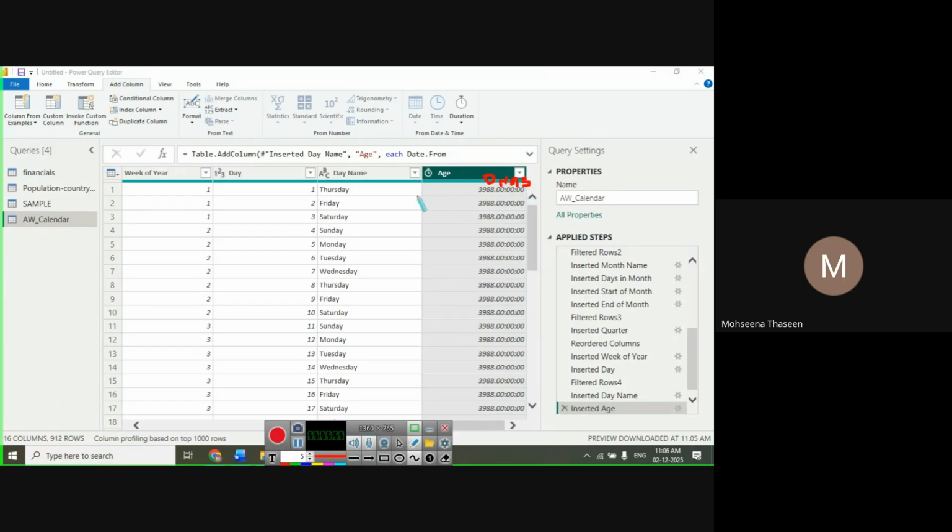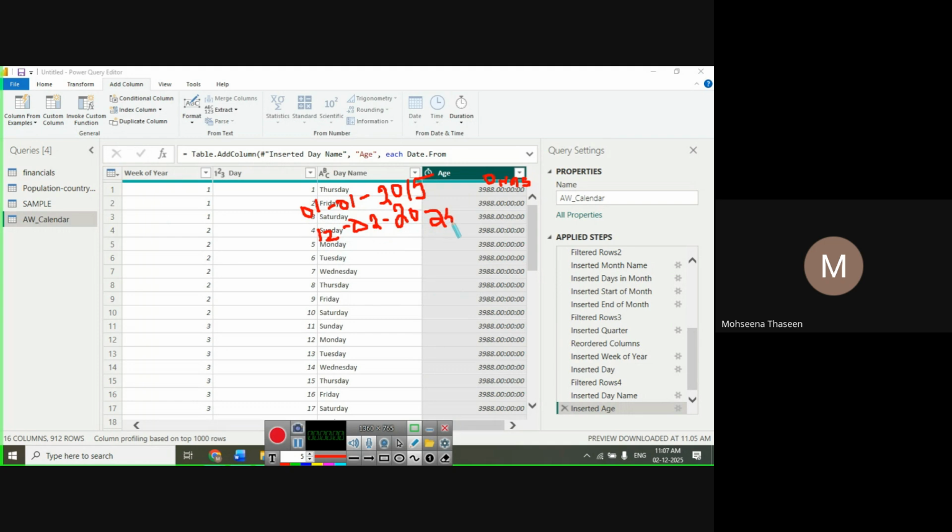So age is the difference from the date you are fetching. I'm fetching the date from 1st January 2015 till today, which is the 12th month, 2nd day, 2025.